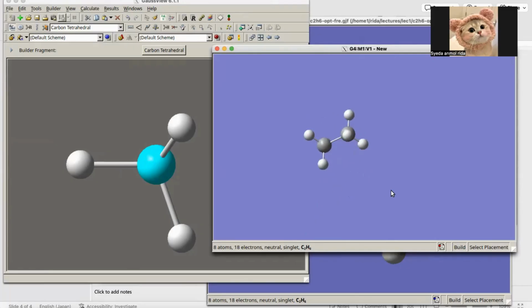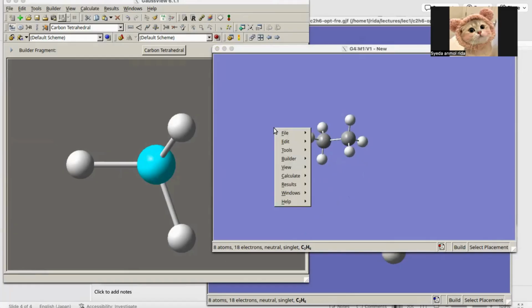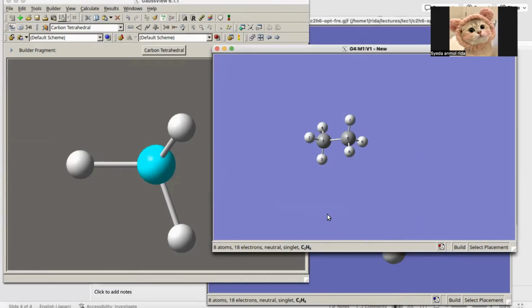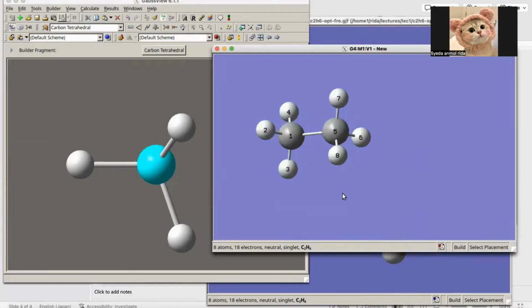This is the ball and stick model. We can visualize this in different orientations. We can click labels to show the number of atoms and which atom is in which place.